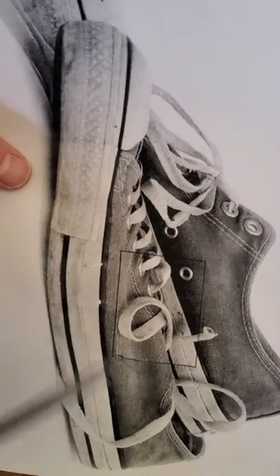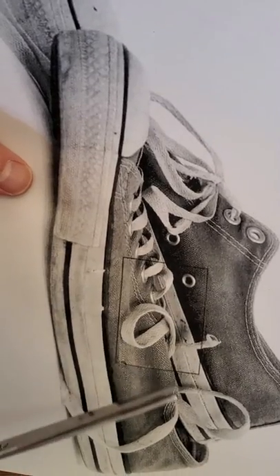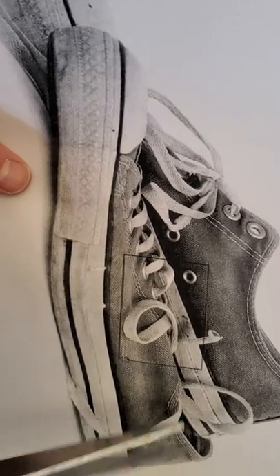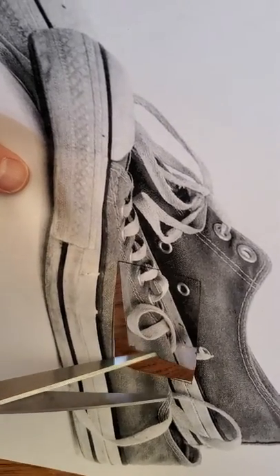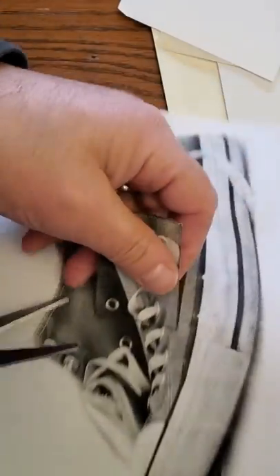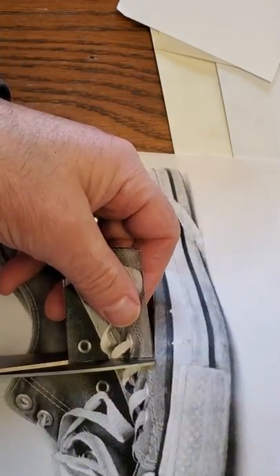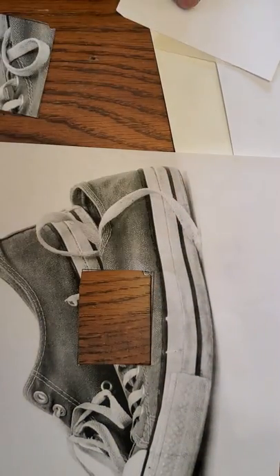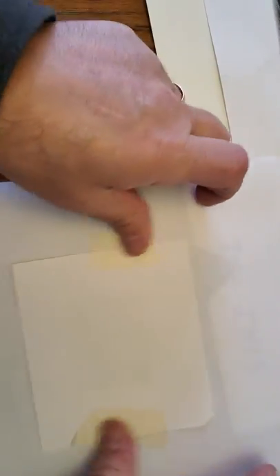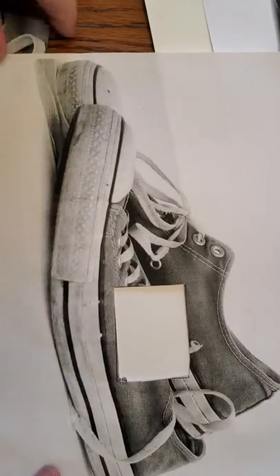So how this works: there's this little square on the sheet, and we're gonna take it out and replace it with a drawing. You're gonna poke your pencil, your pen, or your scissors in the corner and then cut out this square. I already cut out some of it so I'm just gonna complete it by cutting out the rest. Then I've got this little scrap of paper — or you can do this in your sketchbook as well. I'm gonna turn this on the back and cover that up, so now I've replaced that square with a piece of paper.